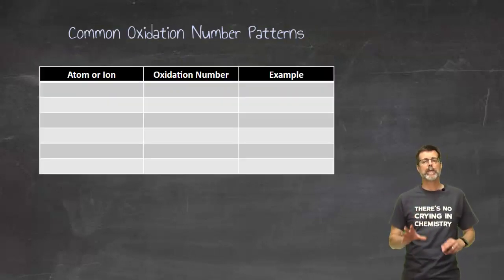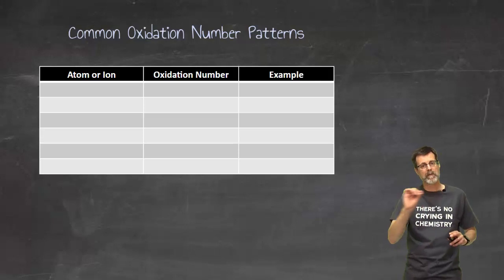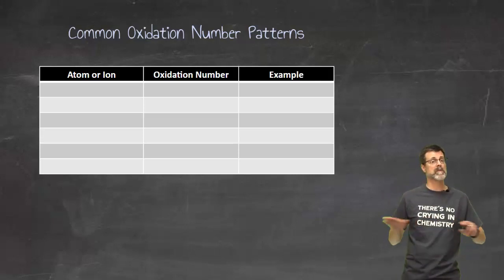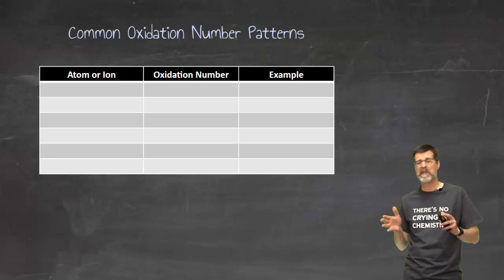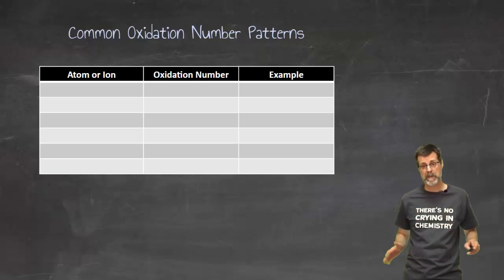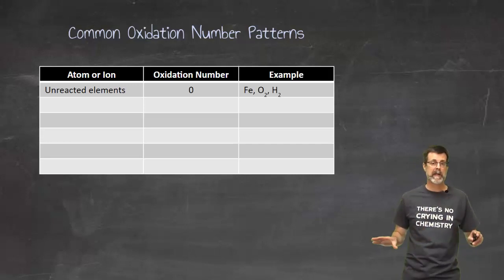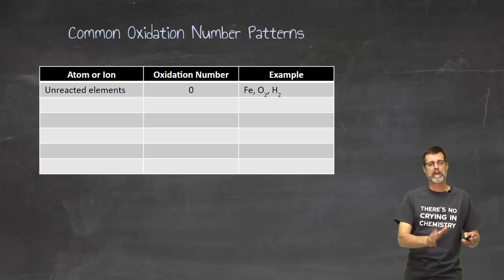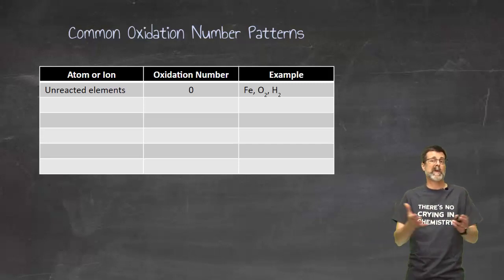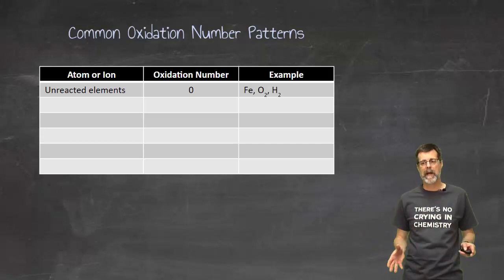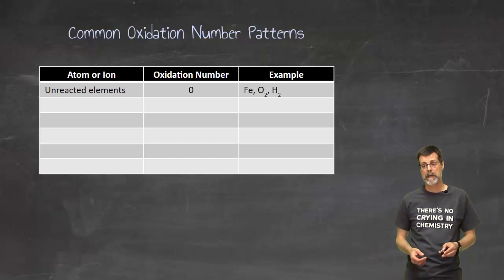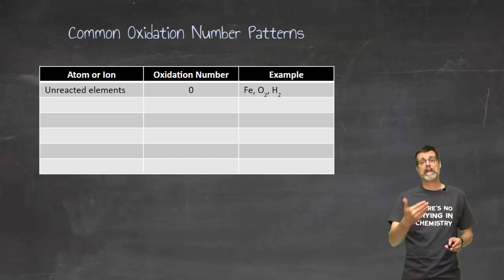So this table is worthwhile. Now there's a couple of lines on here that are going to say exceptions. We're not going to deal with the exceptions, so you can leave those out. But this is going to be the basic starting point for almost everything that we do. Any element that is in an unreacted state automatically has an oxidation number of 0. And this makes sense because we would have known from before that sodium starts out at 0 and then it reacts and becomes +1. So anything that starts out before it's reacted has its full set of electrons. And that's true for things that are, say, diatomic as well.